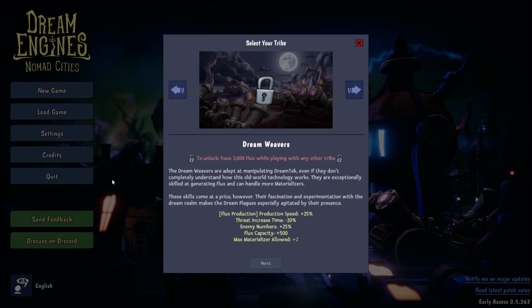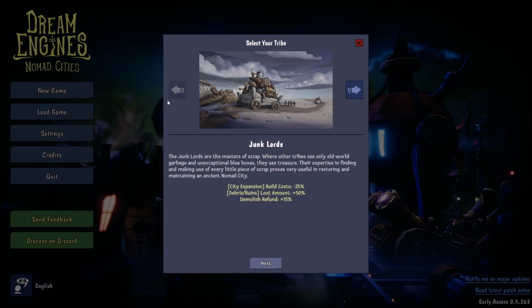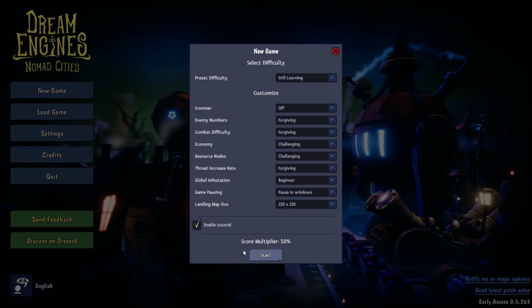We have the Dream Weavers. We can't play as any of these. The Teslacrats. Nice. And that's it. Those are the three. We're going to start with the Junk Lords, as that is the only option we have available to us right now. City expansion build cost are minus 25%. Debris and ruin loot amount is increased by 50%. And demolish refund is increased by 15%.